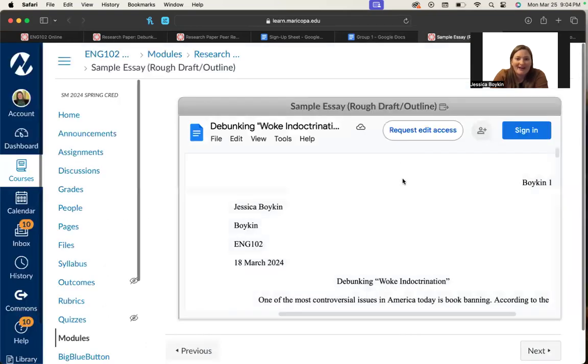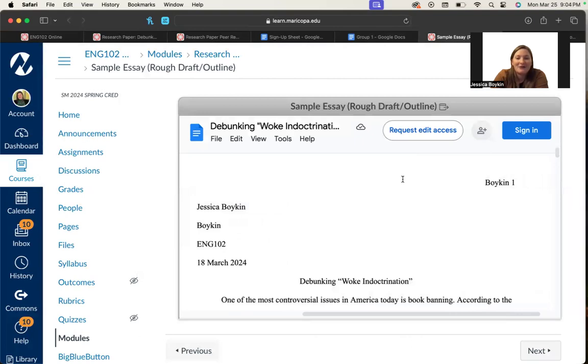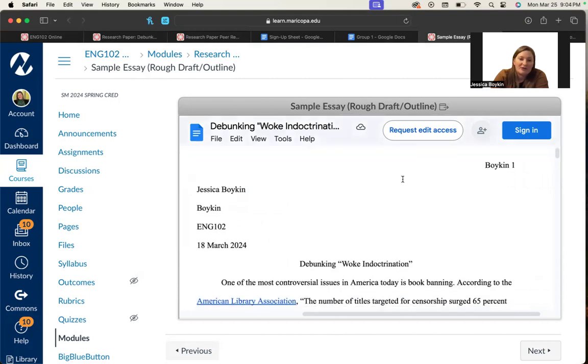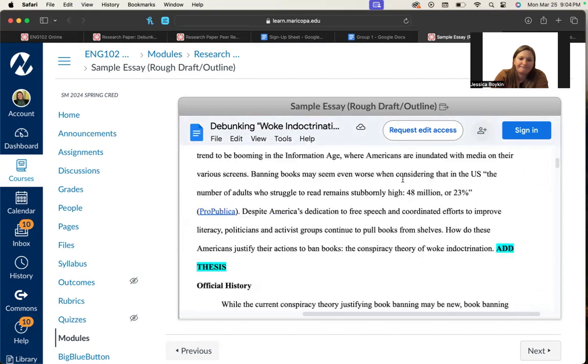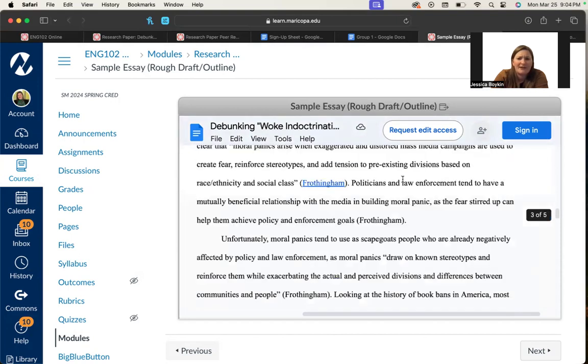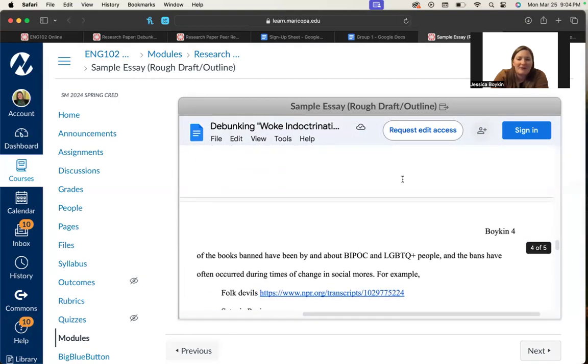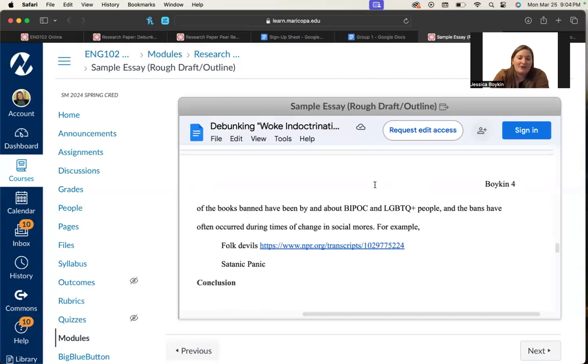Speaking of which, I am continuing to work on my rough draft that I'm hoping will be helpful to those of you who are a little unsure of what this project is supposed to look like. If you're having questions like that, I think I'm on page 4 or 5 now of this paper. You can kind of see where I'm going with this.